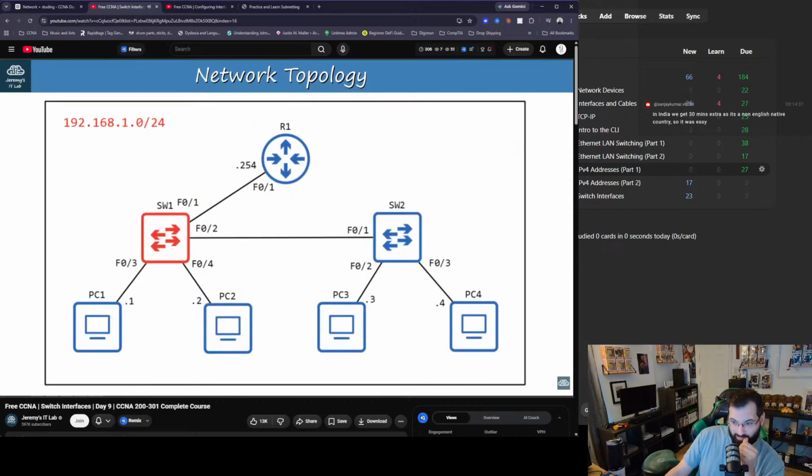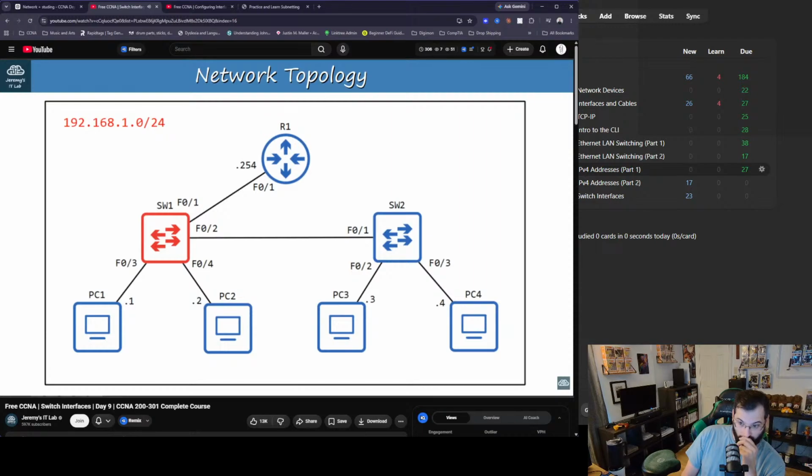Nice, this is a single LAN, 192.168.1.0/24, with one router, R1, 2 switches, switch 1 and switch 2, and 4 PCs, PC 1, 2, 3, and 4. In a real network with 2 switches, there would be many more end hosts, but just for this demonstration, I've attached just these 4 PCs. Switch 1 is the device we're going to focus on today, configuring its network interfaces including F0/1, F0/2, F0/3, and F0/4, which are connected, as well as the remaining interfaces, which are not connected at the moment.